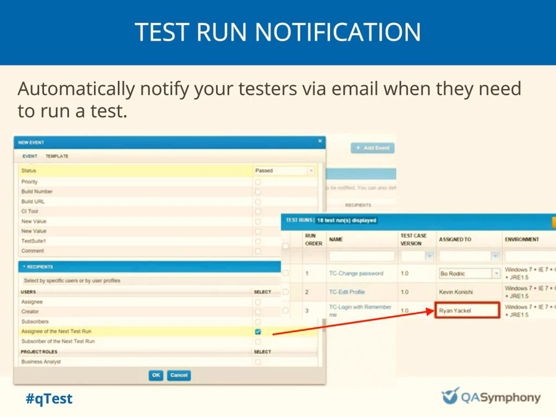By the way, here's your test run and your test URL that you need to go run right away. So it really does help out with contingent workflows around test runs that need to run in a sequential manner. And we've built that in as a notification that goes directly to the inbox of the tester to get started on and go right away.